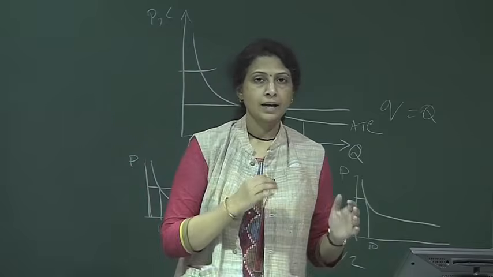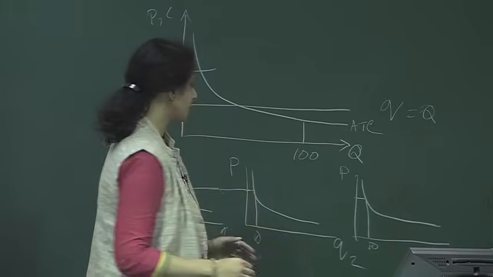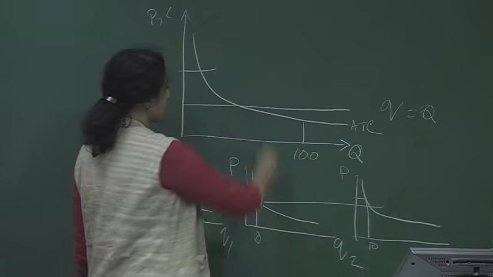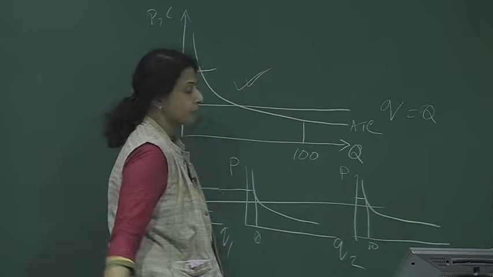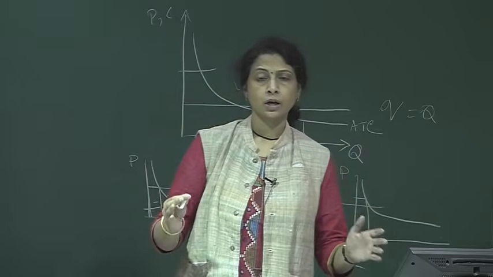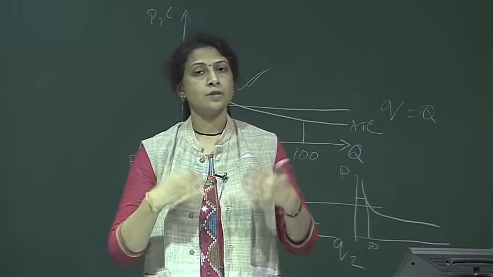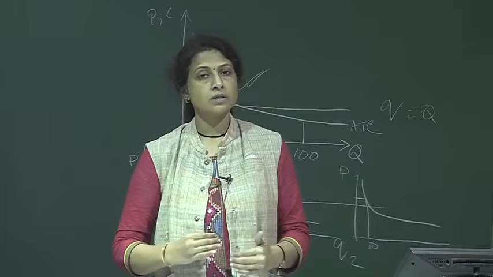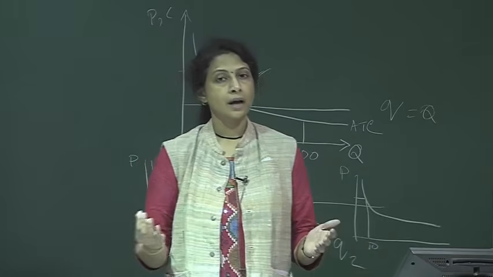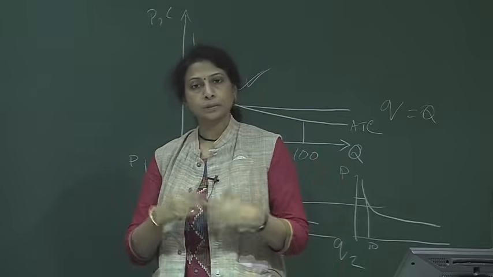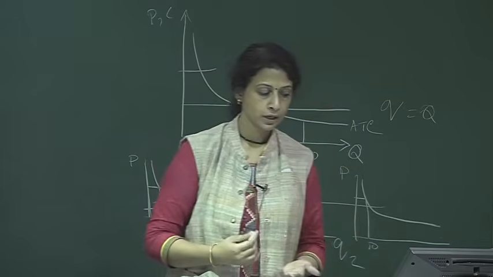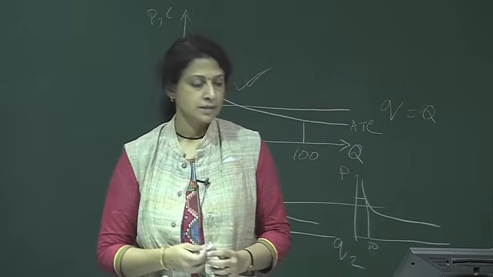So this is called a natural monopoly, where it makes sense to not have so many small power plants and have a single big power plant which caters to the entire economy, thus producing a huge amount of output and having economies of scale, which brings down the cost for this firm and hence the price for the entire economy and for all the buyers in the economy. So this is called a natural monopoly, where it makes sense to have a single firm.